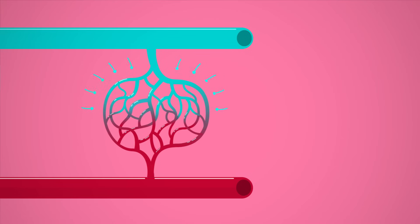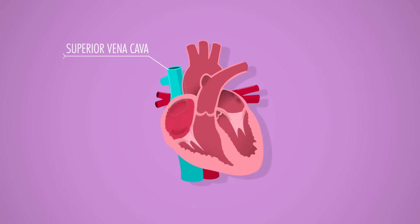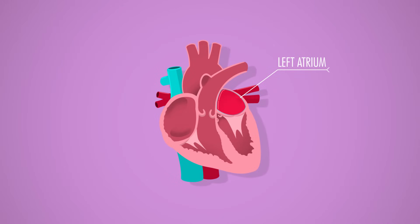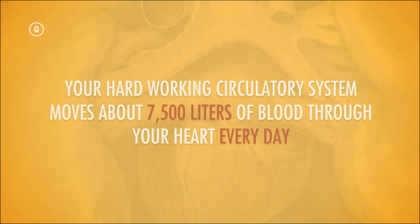From the capillaries and venules in your thumb, that low-pressure blood flows from the radial vein to the brachial vein to the subclavian vein, where it dumps into the superior vena cava and settles for a second in the right atria before dropping into the right ventricle. From there it's sent to the lungs, where it gets oxygenated and then comes back into the left atria before sliding down into the left ventricle, where it builds up pressure again and spurts back out into your aorta. It takes about a minute for all the blood in your body to complete that circuit, meaning your circulatory system moves about 7,500 liters of blood through your heart every day. Just in the time that you've been sitting there listening, probably about 52 liters has coursed through.